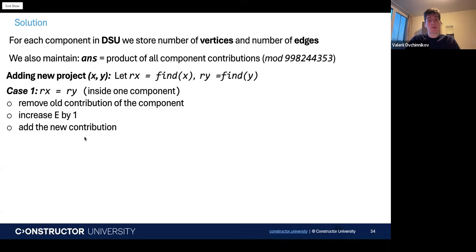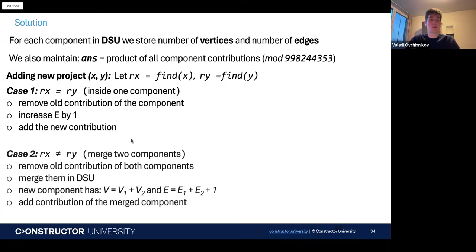Okay. The second case is when we merge two different components. This is exactly what happened in the example, when we have two different components, and then we have a new project that connects these two components. So when it happens, we first also need to clean the old contribution to the global answer from both of these components.